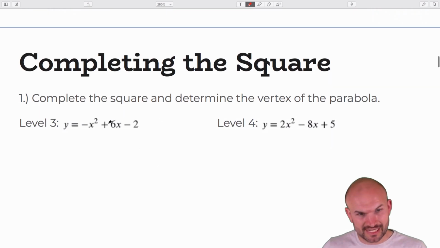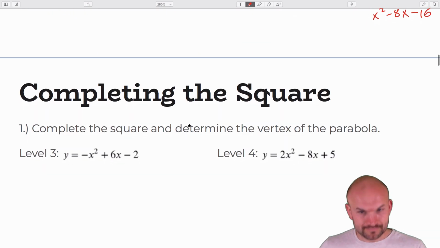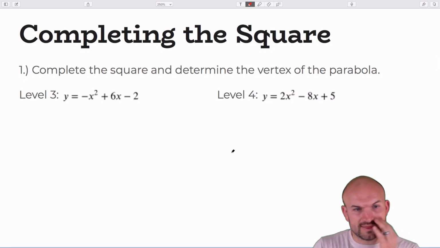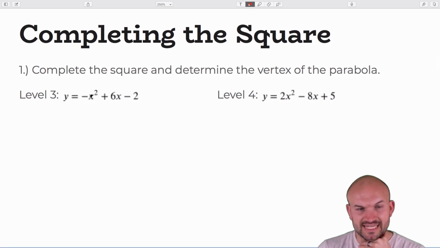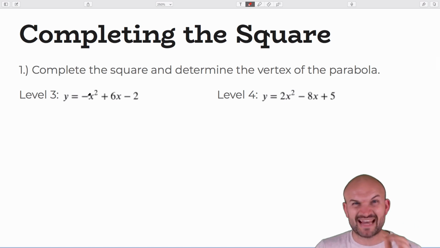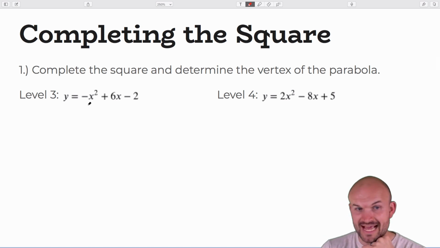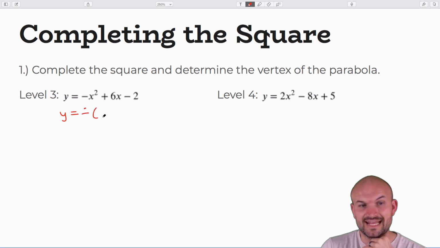So the next one you can see here is I have a 6, right? Now, one thing though that we need to remember here is, in this case, this is not going to be as easy completing the square, because when we're completing the square, we have to create a perfect square trinomial when a is equal to 1. I'm sorry. So if I have a coefficient on my x squared, I need to factor that out. All right. So I don't want to deal with finding this perfect square trinomial with a positive 6. I have to rewrite this as a negative (x squared minus 6x) minus 2.